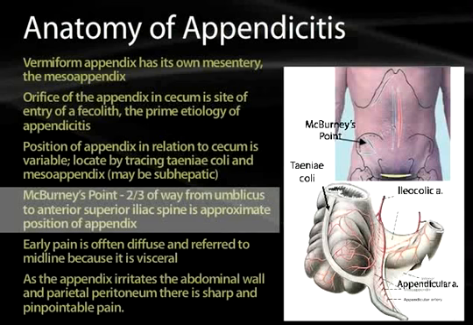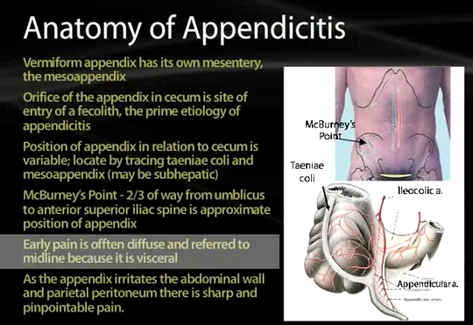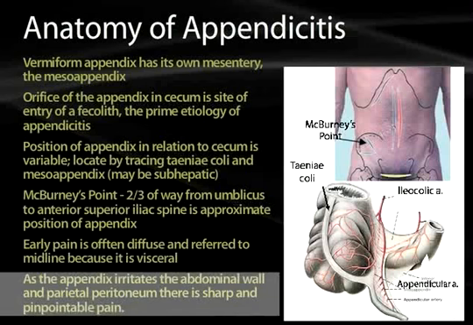The early appendicitis pains are oftentimes diffuse and refer to the midline because it's all visceral. And of course its innervation came to it when it was a simple tube down the midline. Then as it gets worse, the appendix is going to start to irritate the abdominal wall, which is parietal peritoneum, and you start to get a more pinpointable pain. The rebound pain is the referral time that it takes for that visceral or less myelinated fibers to take it back to the spinal cord and then make a cognition of that in the brain and send that signal down.